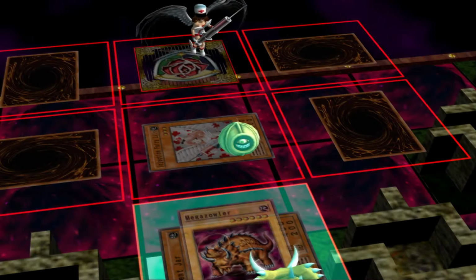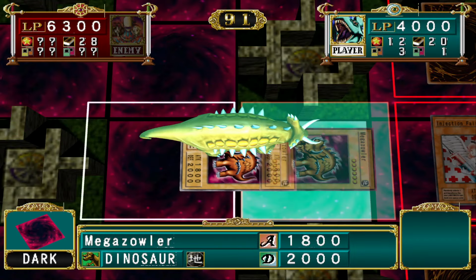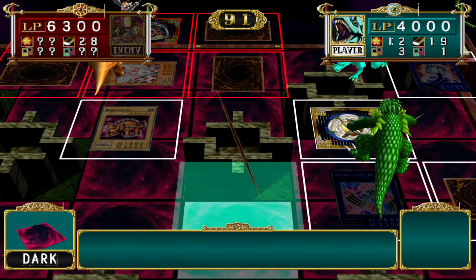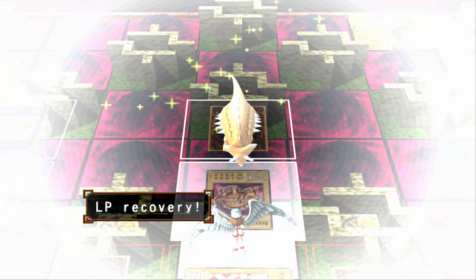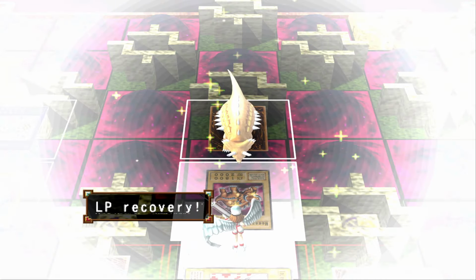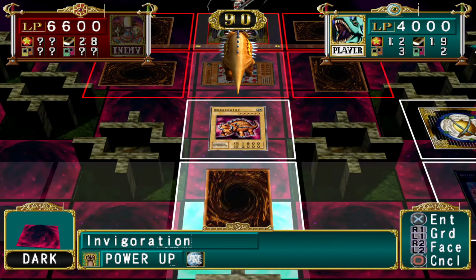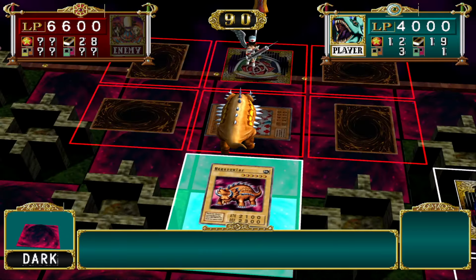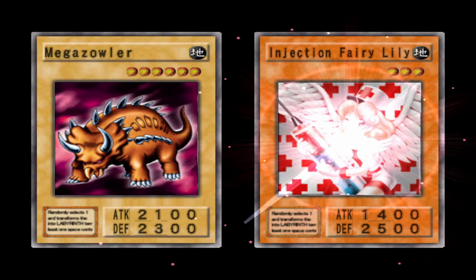Okay, no Mirror Force, so that's nice. That's a good start. Unfortunately, that thing has 2,500 defense. Although it's not going to really matter because I'm going to trigger a trap here, so... Let's make it do a little less damage. Oh. No trap. Okay.